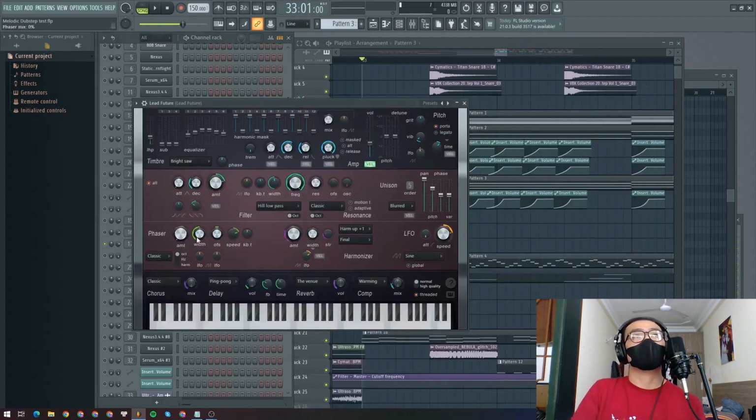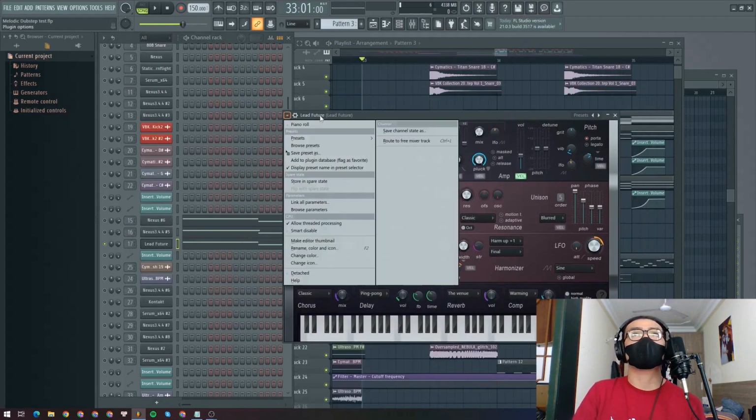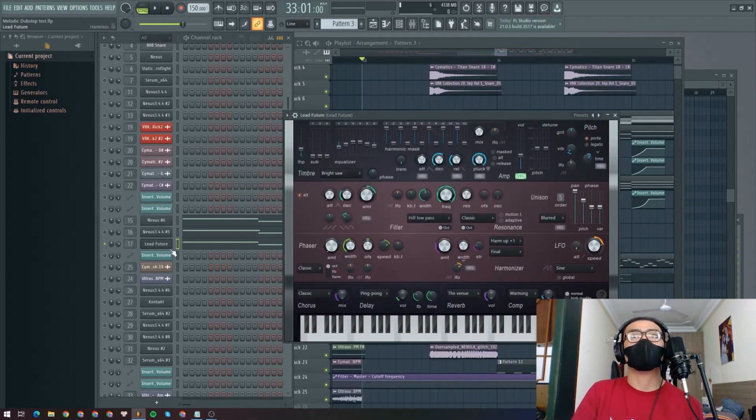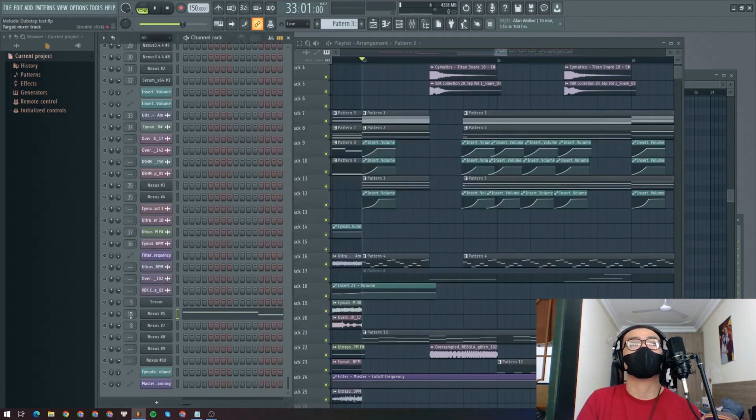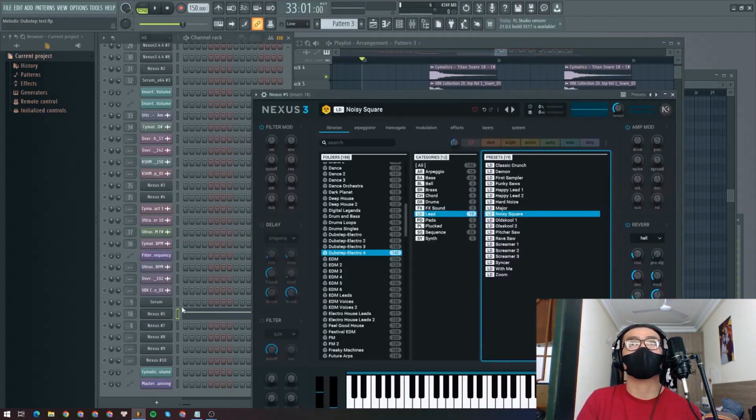The third one is the lead from Stop Working, which is Hammer. And finally, we have a sound from Nexus, and this is a sound from the Preset Dubstep.